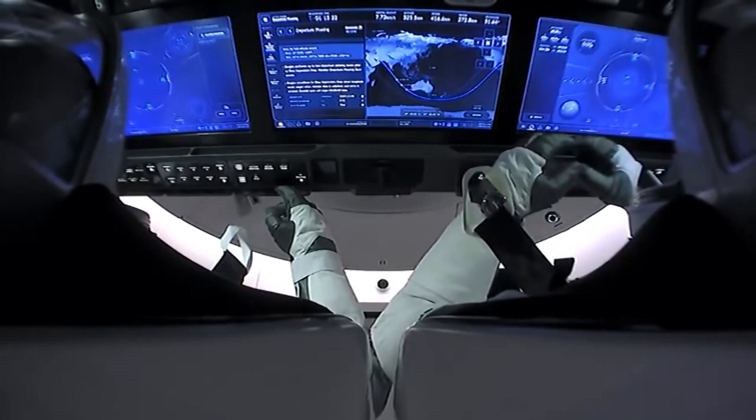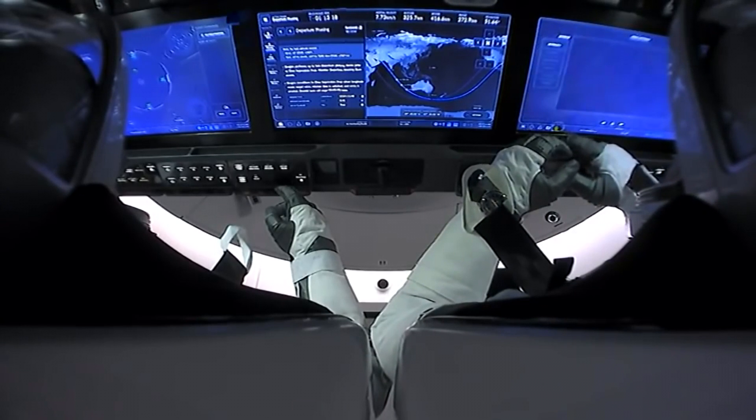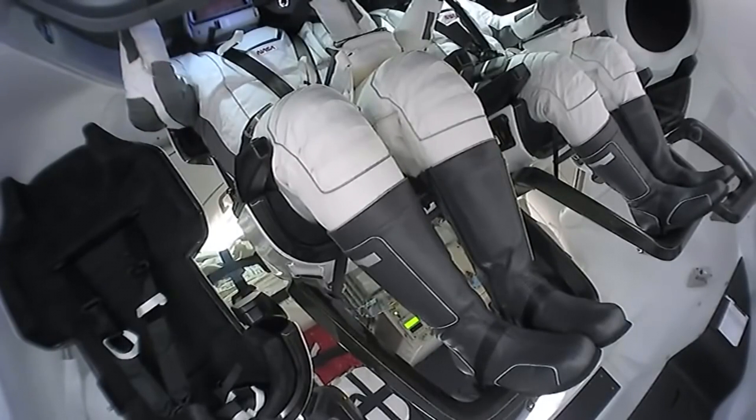The magic of orbital mechanics carried the capsule ahead of the space station, and a few people on the ground were able to snap pictures showing the positions of Dragon and the International Space Station, which was pretty cool. About 18 hours later, they were preparing for the landing. In between, they had to perform a phasing burn — all that does is change the period of the orbit so that they would arrive over the landing area at the correct time, so that when they perform their deorbit burn, they end up as close to their splashdown site off the coast of Pensacola, Florida.